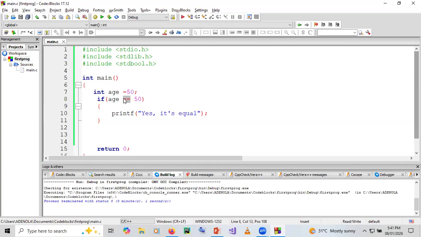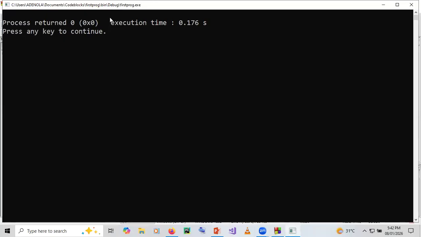You want to check, what about greater? Now, is 50 greater than 50? Will it print this statement? Guys, will it print the statement? No, sir. Why? Because 50 is equal to 50, not greater. Good. I love that. God bless you. Smart way of thinking. It's not greater, it's equal. So you will see it does not execute.